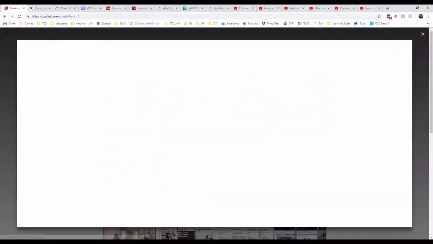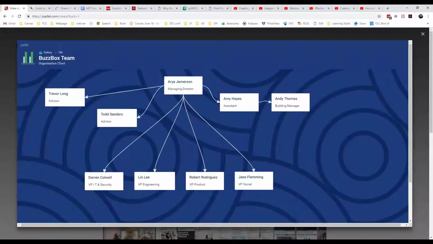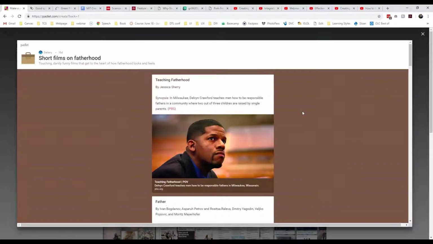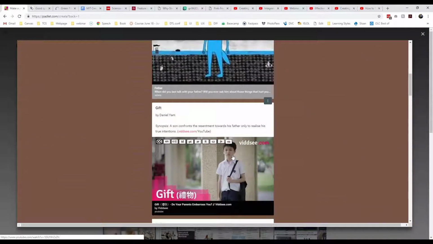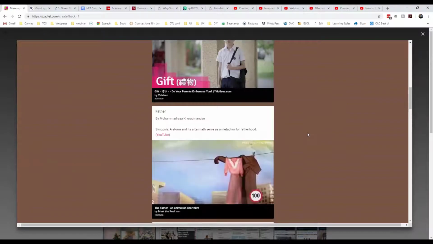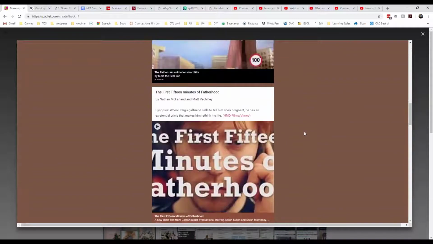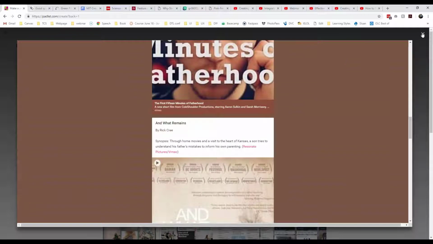Another one is a canvas, and I'll show you real-world examples of these things. A canvas is sort of like a mind mapping interface where you can have a branching scenario, for example, or linkage between different concepts. A stream would be a stream of media. I can scroll down and I can view the different assets sequentially from top to bottom. And so this would be a way that you could curate a video list, for example, or a series of articles that you want students to read sequentially, or blog posts, for example.